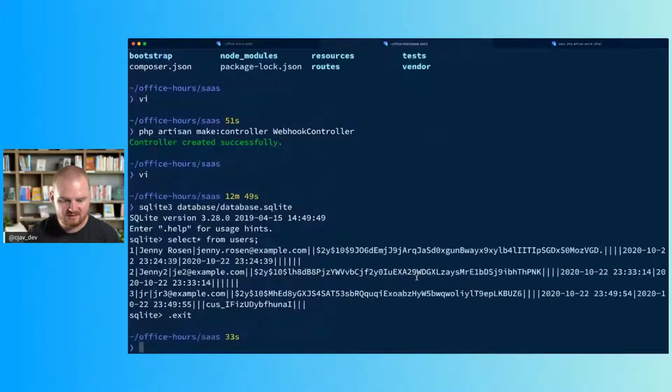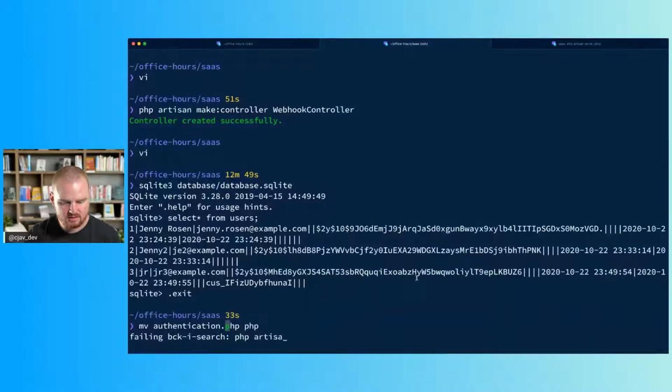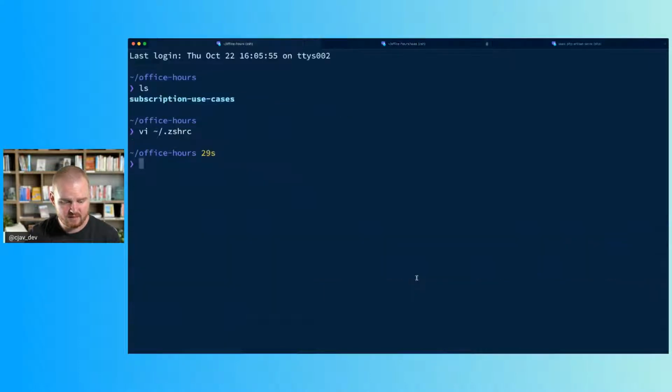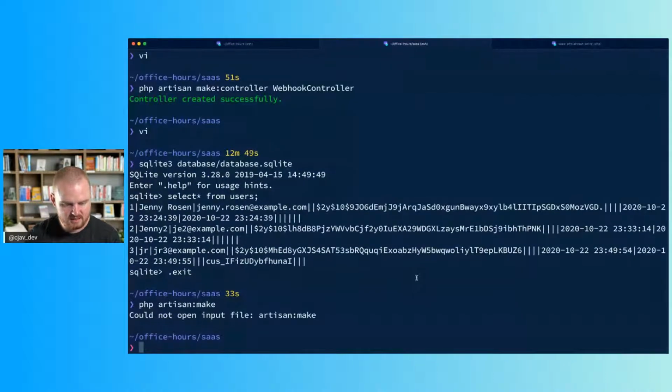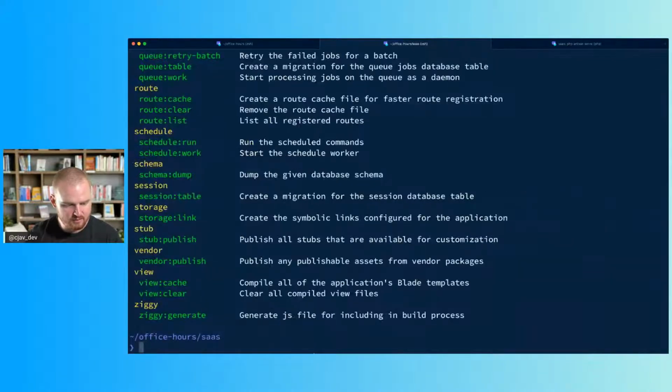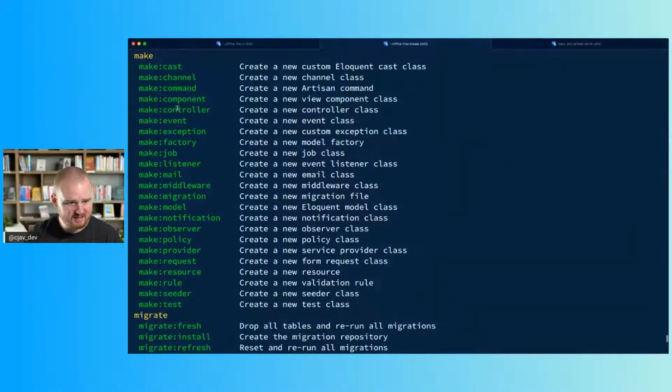So let's create a new controller. PHP artisan make. Can I see all the possible things? Okay, nice. PHP artisan make controller.